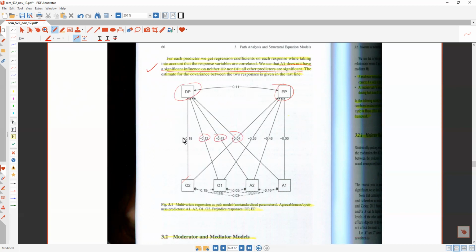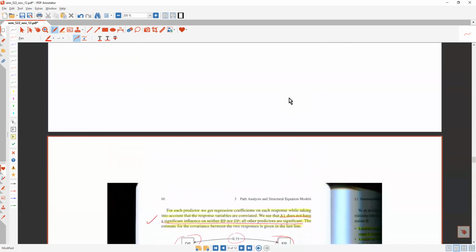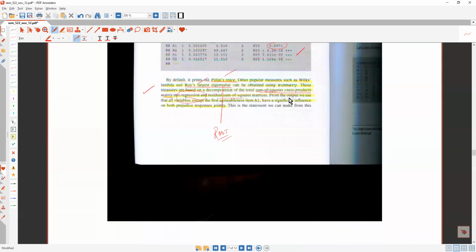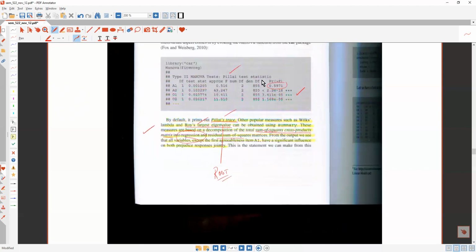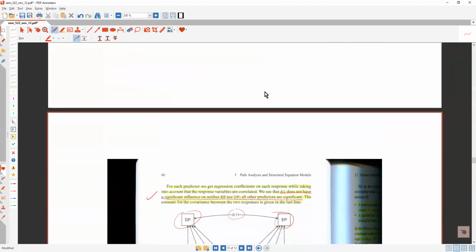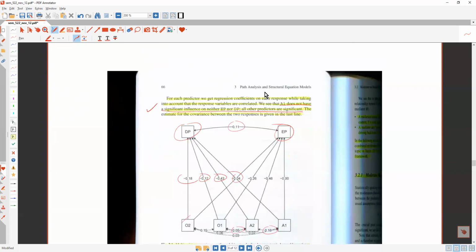There's weights over here, and we also have covariances over here. And there's a covariance and the path. What did we say? One of the paths was not statistically significant over here. So you can look at the paths that are, the A1, right? A1 over here was not statistically significant over here.